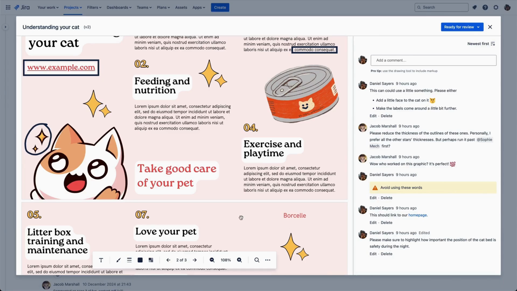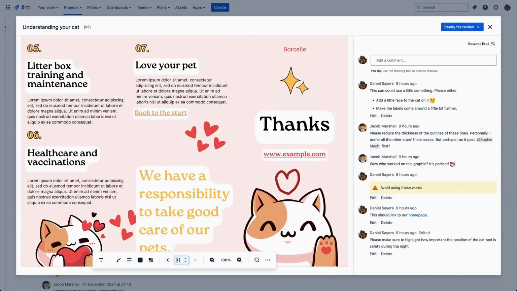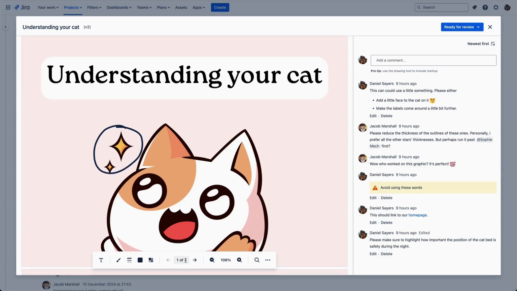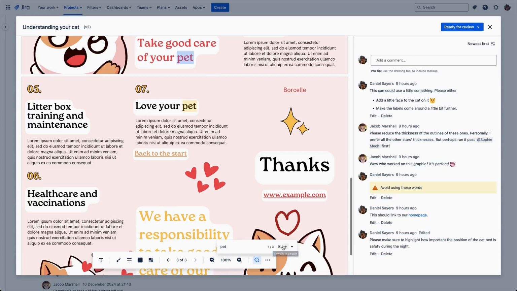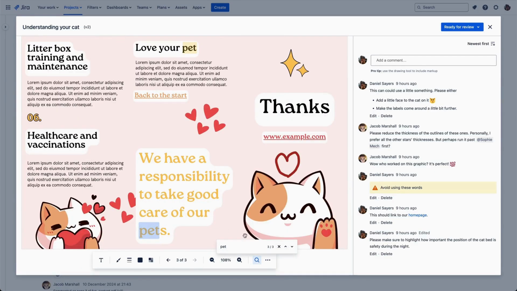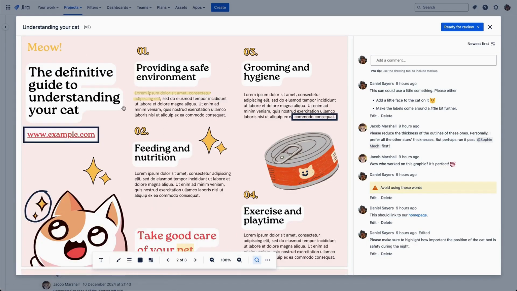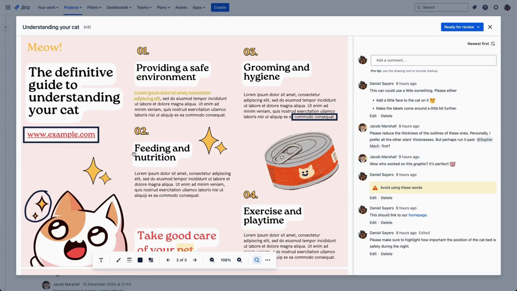For PDF files, users can navigate through each page with ease, or jump straight to any page, useful on larger files. If you don't know where in the file something is, you can easily use the search tool to locate it. Users can click internal links in the PDF to navigate around, or web links to open web pages in a new tab. The text tool can be used to select text for copying and pasting into comments. The layout of pages can also be customized based on the user's needs.